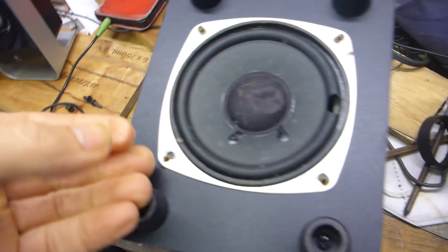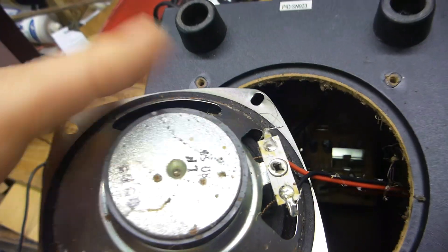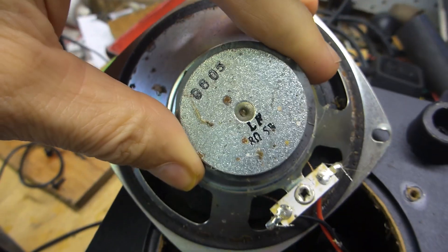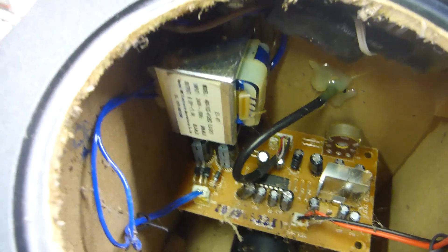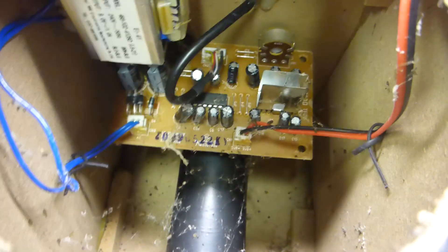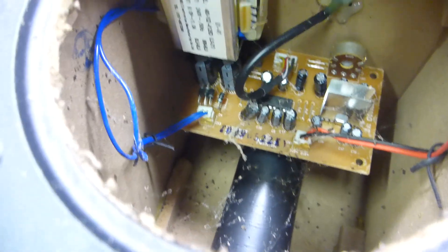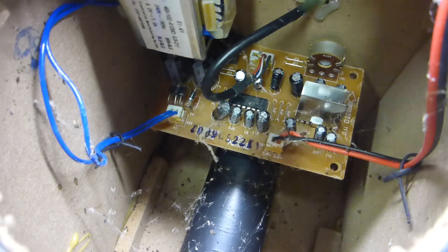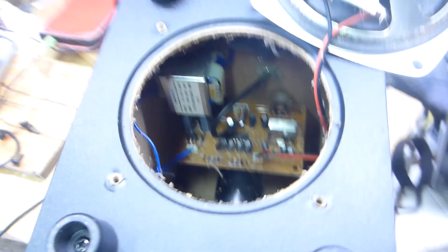Let's see what's inside. Oh, that is the lightest, crappiest driver. Okay, what does it say — eight ohms, five watts. You get just enough cable. I've unplugged this. You get a tiny little transformer, a minuscule amplifier, and a baffle going all the way to the back. A couple of filter caps down there, a bridge rectifier, a couple of diodes, and a decoding chip in the center, and then a volume pot at the back. Let's pull this apart and make it happen.